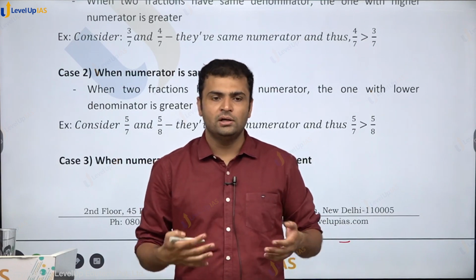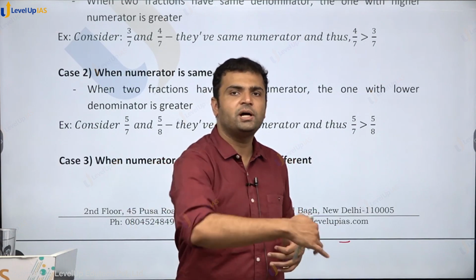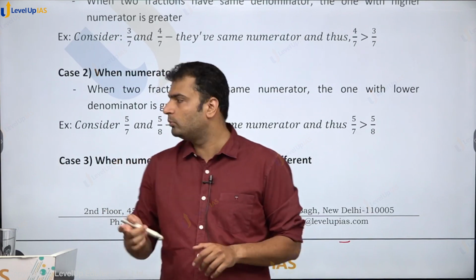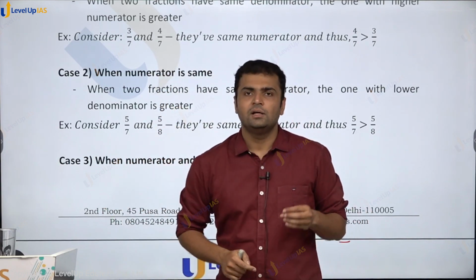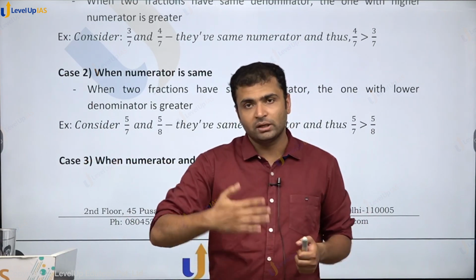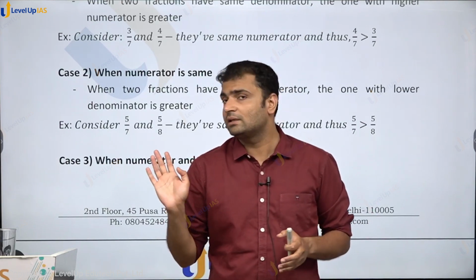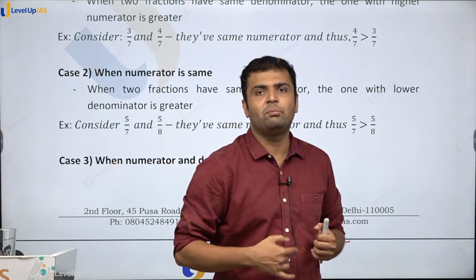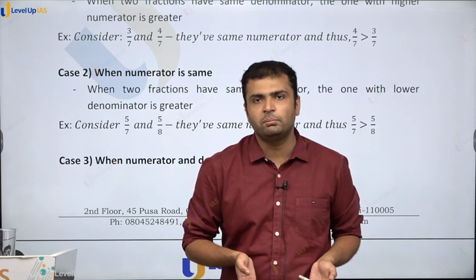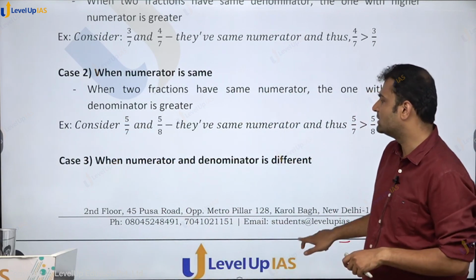अब ज्यादा कौन सा होगा? 7 पार्ट बनाओगे और उसमें से 5 लोगे तो बड़ा केक मिलेगा ना आपको, instead of 8 parts बना के 5 पार्ट लेना. आप 5 ही पार्ट ले रहे हो दोनों केस में, because numerator is 5 only. In both the cases you are taking 5 parts, but in the first, 5/7, you are making 7 equal parts of the cake and taking 5 out of that. And in the next we are making 8 equal parts of the cake and taking 5 out of that. So naturally with 5 out of 7 parts you would get more cake. So 5/7 is bigger. You can think in those terms as well.